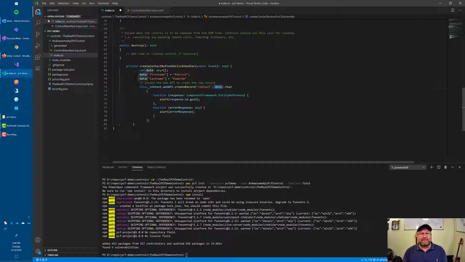We're going to pass it that data array, and then we're going to go ahead and handle our success and our failure. For our success, we're simply going to say yay. For our failure, we're going to go ahead and take a look at what that error might be. All right, so we'll save that file.